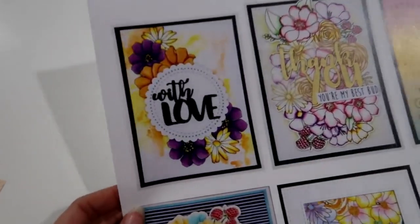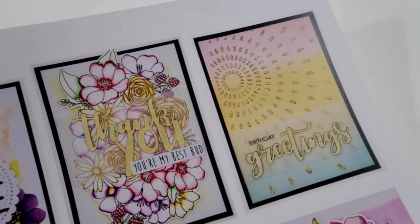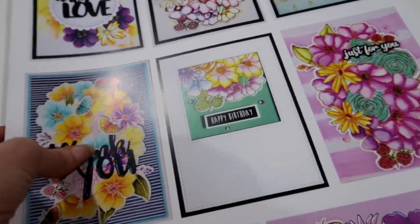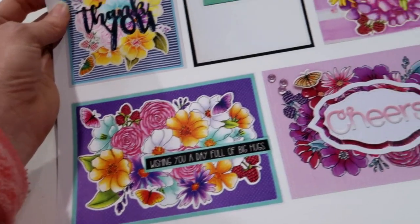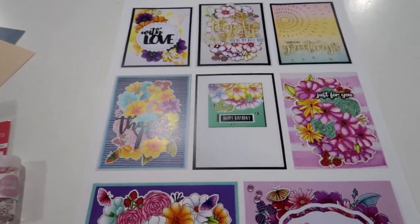Let's have a quick look at some of the beautiful cards the girls have made with this stamp and the stencil. So gorgeous. This was that beautiful frame die that came out a couple of months ago. Love how that's been used. Such great colouring. We just love this mini kit. It's something a little bit different, and we hope you like it.